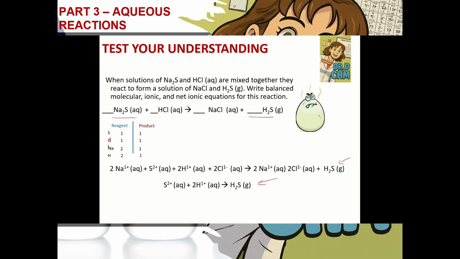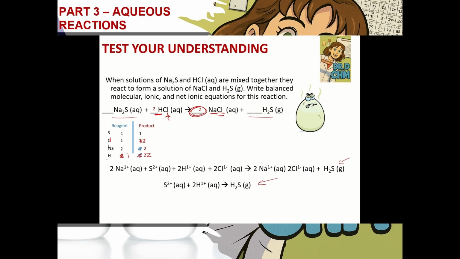So we have 2 sodiums on one side, 1 sodium on the other side. I have hydrogen, so actually here it is opposite. I have 1 hydrogen and 2 hydrogens on this side. So I can start with the sodium or the hydrogen. So we're going to put a 2 in the sodium. If I put a 2 over here in the sodium, I fix the sodium, but also now I have 2 chlorines, right? So when I look at this, I have 2 hydrogens because I fixed the chlorine over here.